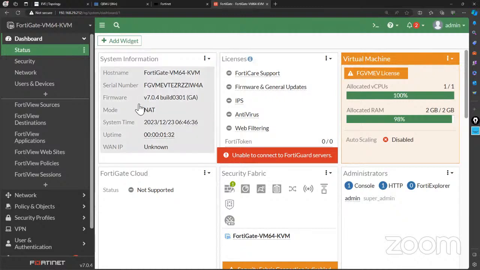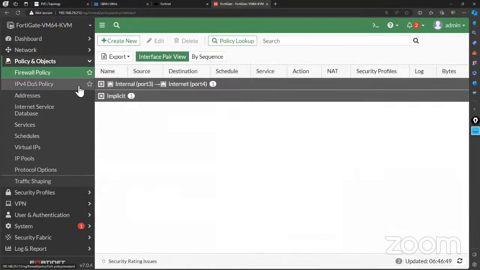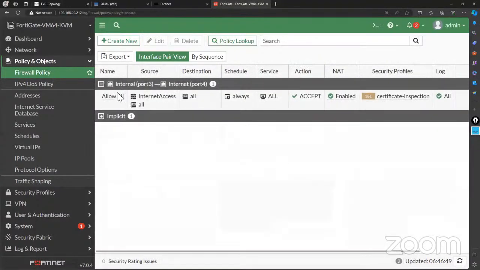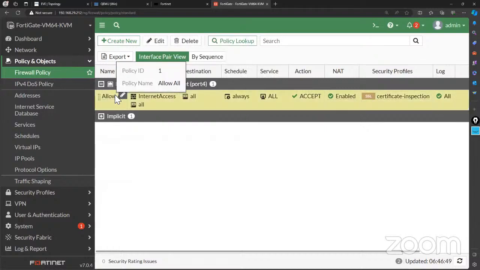We are here. Let's focus on the firewall policies that we configured in the previous session. And if you missed the previous session, that does not matter. Let's just have a look at what the policy is currently. Currently we have this one policy. It is set to allow all, which means that internet access is provided to all the users. One more user ID profile was added, so I will remove that to simplify things for you.